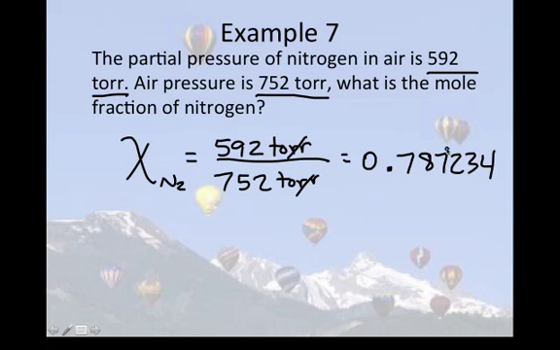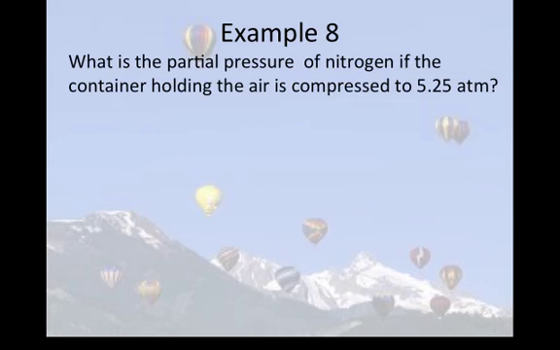All right, I'm going to get to keep 3 sig figs here. But what we see is that we estimate nitrogen to be about 80% of Earth's atmosphere, where really it's 78.7% of Earth's atmosphere. Not too bad, huh? Pretty good estimate. That's how we find a mole fraction. That almost seemed too easy, didn't it? Let's try one that's a little more challenging.